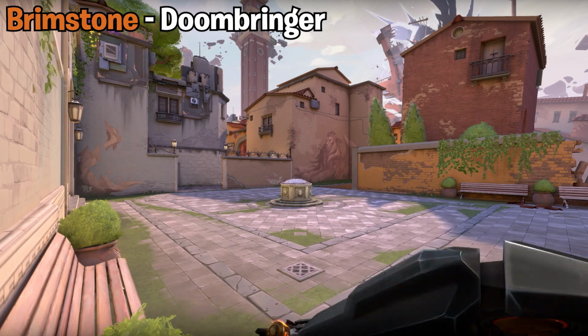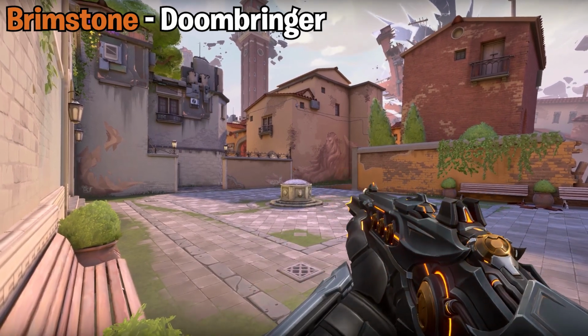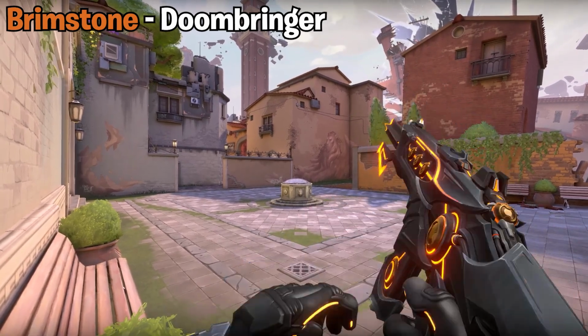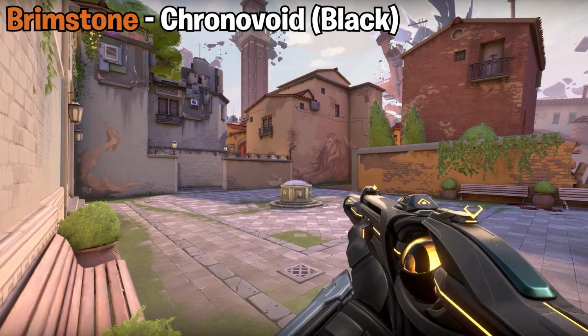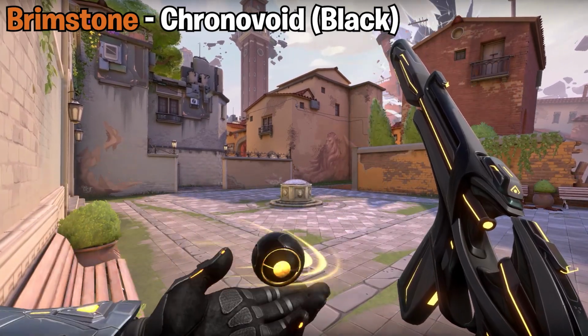Then we have Brimstone, and I'd say it's a pretty similar vibe to Breach overall, and that's evident with the skin choice, as I did go back to the orange Doombringer once again, as it still looks pretty good on him. And then for the second skin, I even went with Chronovoid again, but this time the black variant, as you can see the yellow highlights there are sort of similar to what's happening with Brimstone's gloves.